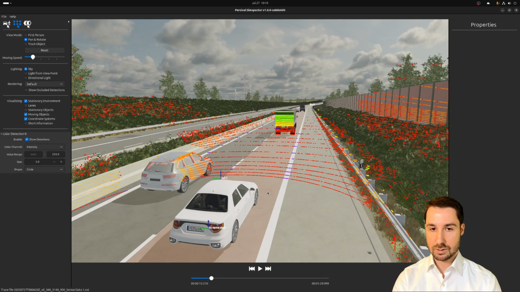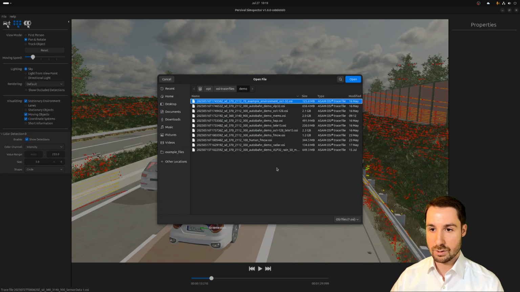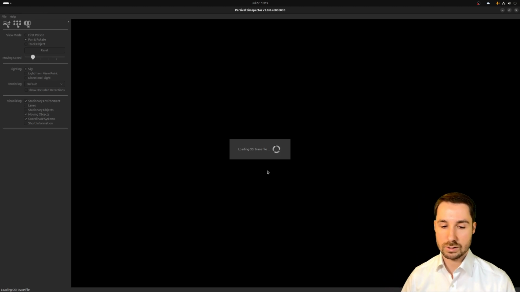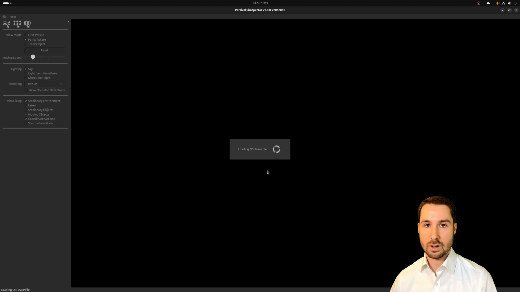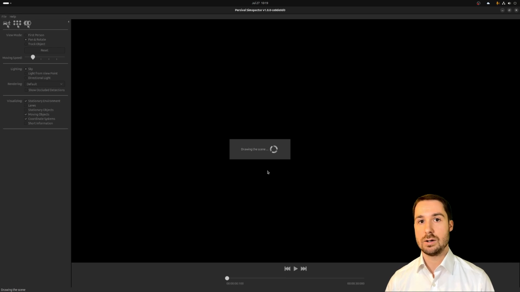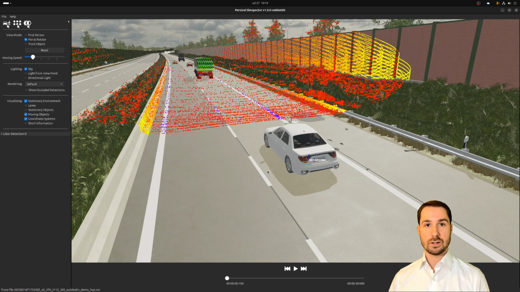For a second effect, I'm going to open up another trace file here with another sensor. Let's open up this one. So we're loading the scene again. And this sensor here is a prism lidar. And this prism lidar has a non-repeating beam pattern. So the beam pattern is actually different in every simulation time step. And that's also something that you can simulate with the SMDL. Using the SMDL, you have the freedom and the possibility to define a new beam pattern for every single time step. So the beam pattern can change.